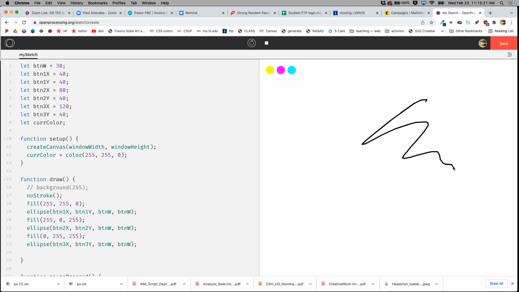We have a variable like f equals 5. Okay. How do you change that?